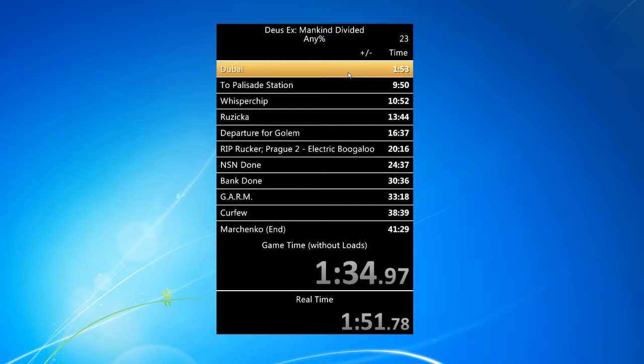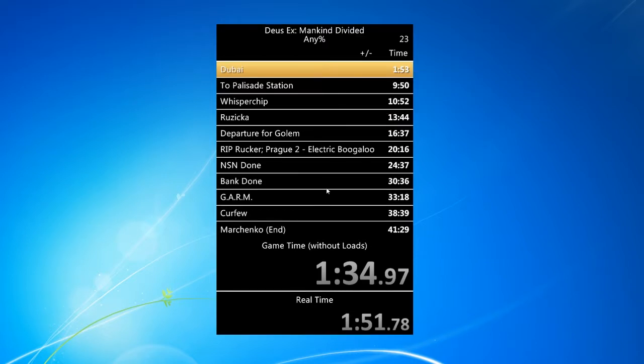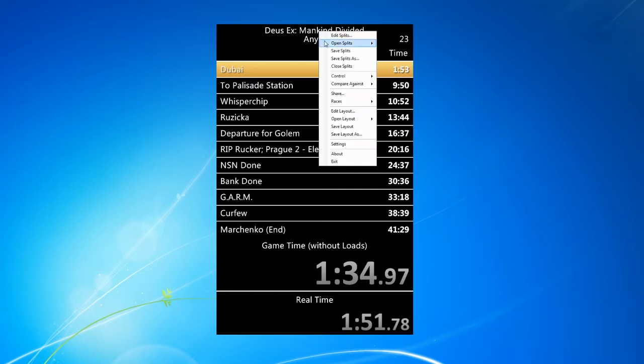Okay, so one thing I almost forgot to mention is over here you can see that I have my splits and my layout loaded, and in Dubai I have 153. And down here you have game time and real time. So if I now press the split button over here, or my hotkey, then the program has to choose if it wants to compare it against the real time or against the game time. Because Livesplit only knows that I have 153 in Dubai, but doesn't know if it's the game time or the real time. And for that, we're gonna right click and compare against.